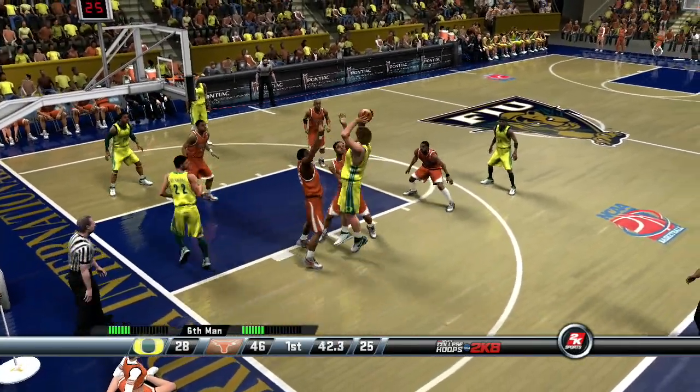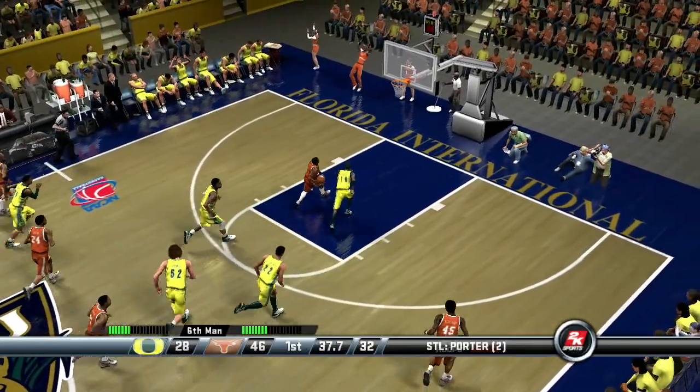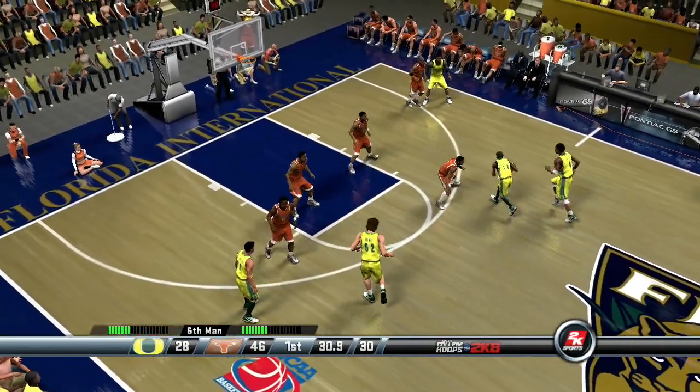Lucas dumps it to the middle. Knocked loose. And it's scooped up by Porter. That's exactly what they wanted with that double. He couldn't see the floor and just turned it over. Oregon needs to cut down on the turnovers.